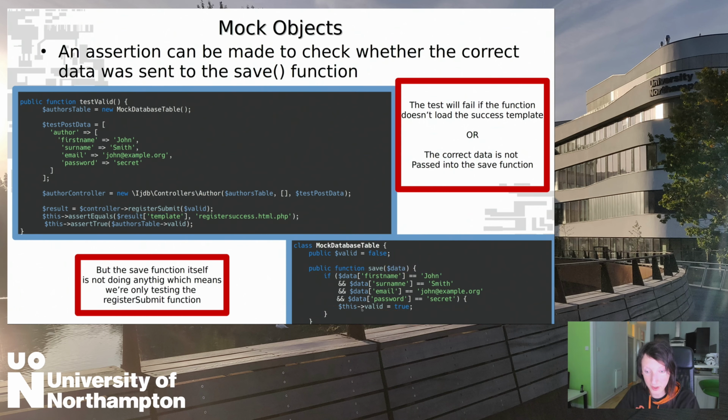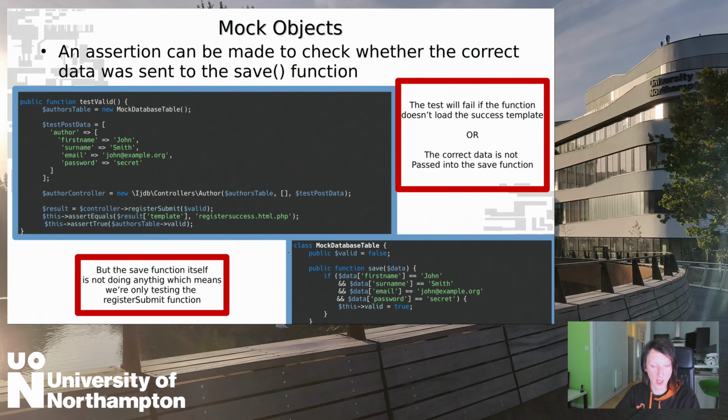So when this runs, if all of this information has been correctly sent to the save function, as would be the case if the register submit function is correct, then it sets this valid to true, which is a class variable. And the test can now check to see if authors table's valid variable, which is this one here, is set to true or not.